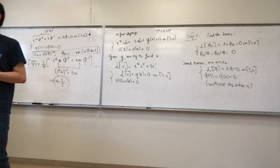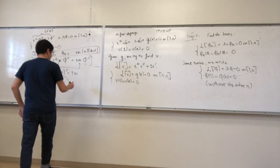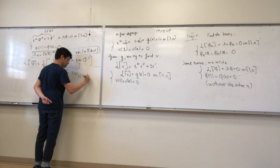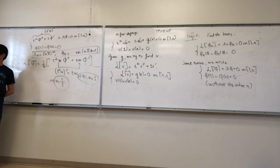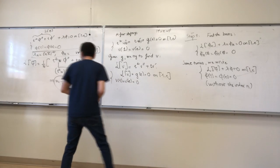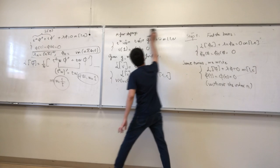This is what you have in the homework. In the homework, you have W is equal to 1, which means that the operator is self-adjoint. In this case, it is 1 over t.